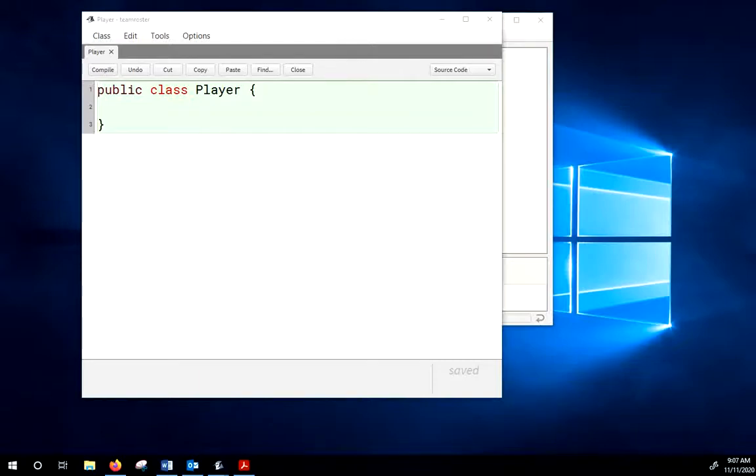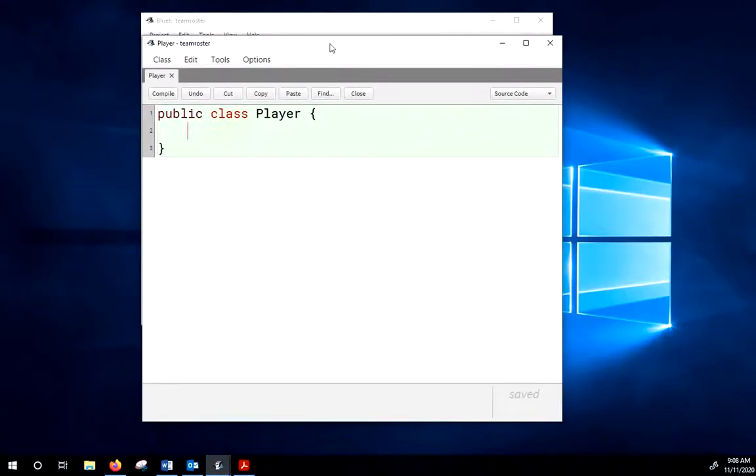Okay, so we are going to go over the classes: player, basketball player, and height. Hopefully you've had a chance to try those to the best of your ability, and then we will make the team manager together. So we'll start first with public class Player. I'm in a BlueJ project called Team Roster. You may call it whatever you wish.